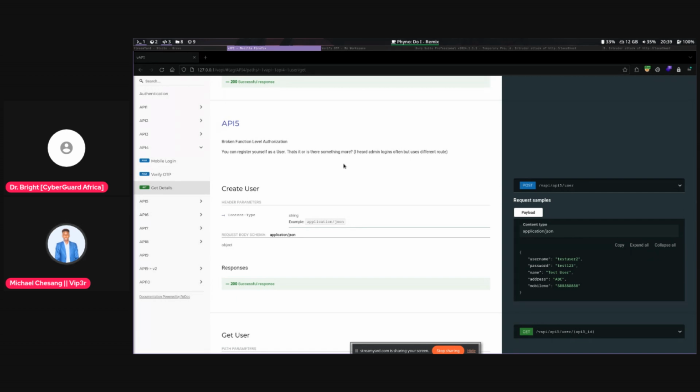For instance, there are normal users, developer users, super admin users, and management users. What will happen if, without any authorization, we're able to act as a different user? Okay, let me give you an example.